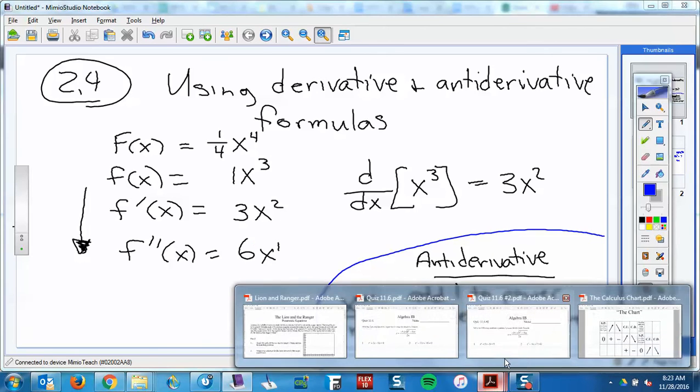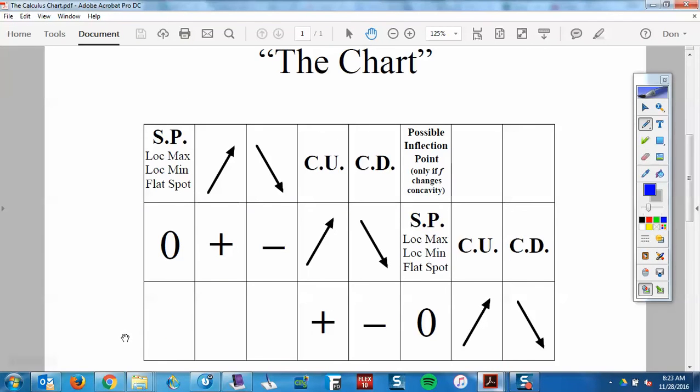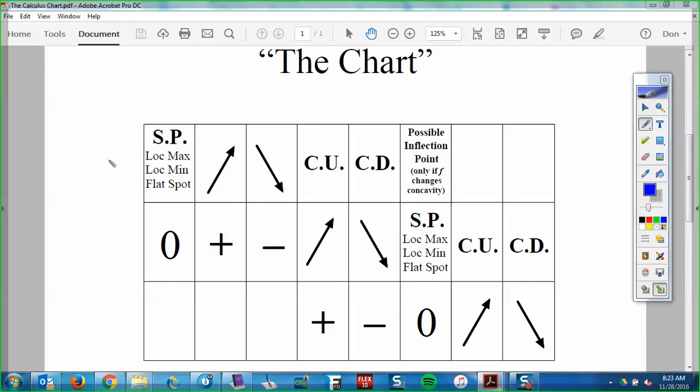Now, you might remember when we had our chart, and I left this blank over here, and I don't know if any of you were wondering if you thought I was just lazy or something, and why I didn't put F prime and F double prime in our chart like that, right? And we talked about how F prime and F double prime have the same relationship as F and F prime. Well, now, couldn't I have done this? Here's why I didn't do it.